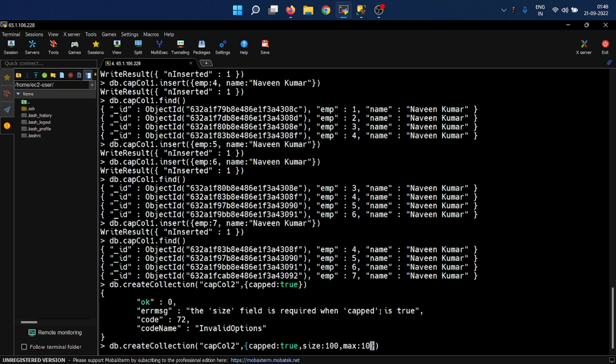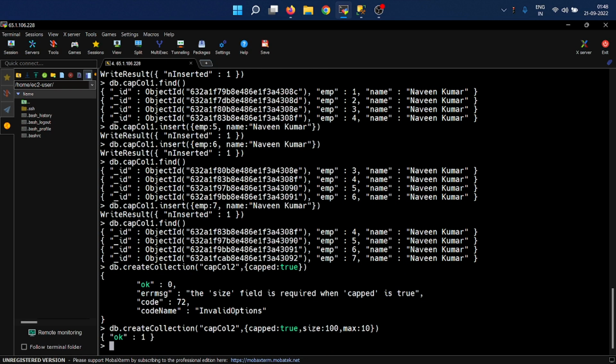So I can say I want up to 10 rows, for example. So I can just define it here. Now what will happen is, if any of these conditions is met, it's going to remove that document.